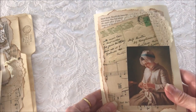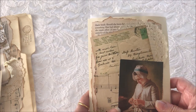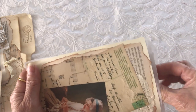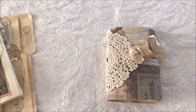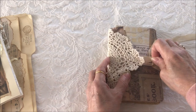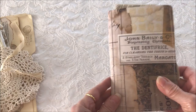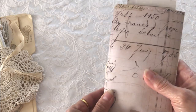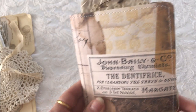Inside the file folder is an altered glassine bag with a vintage image, some music paper, and a postcard. Inside the bag is a journal. This journal measures four and a half by seven inches and it has 32 pages. It has a doily tie with some seam binding to hold it closed. The front and back cover were done with some designer paper and stitched all the way around.